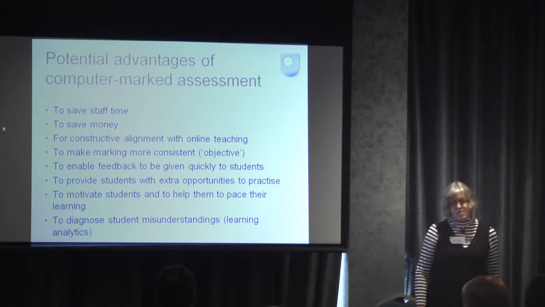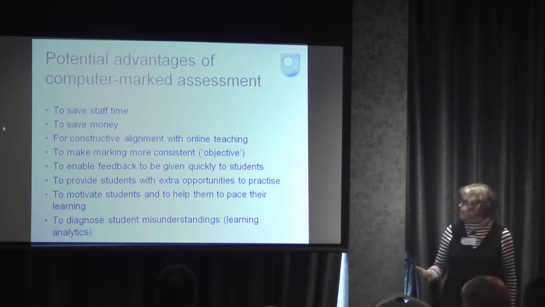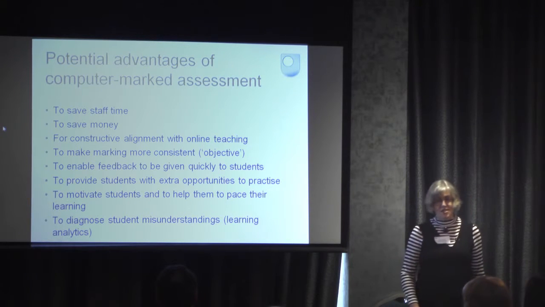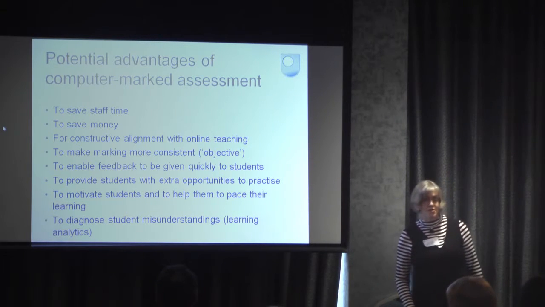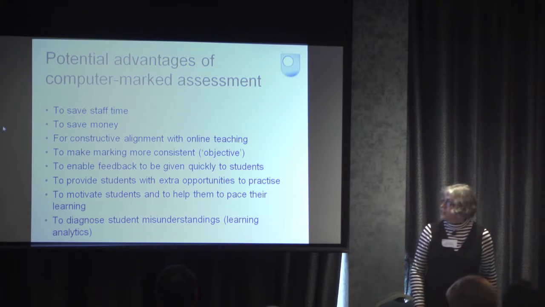Interestingly, computer marked assessment in the sense of the old fill in the blank with a piece of paper sort of things that most of you will have met, were introduced in the 1930s as a way of making assessment more objective, because people had realised that human marking of essays was fallible, and so they were doing this to try and make the process more objective.